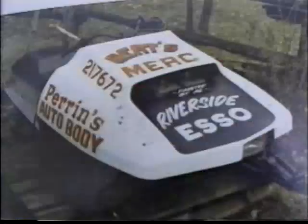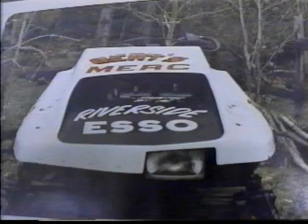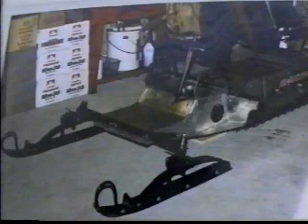I drove up and backed it up to his place and loaded her in, brought her home, had her ever since. I took it right down to the ground, a bare tunnel. Took every nut and bolt out of it, and a lot of the parts I had were brand new that I accumulated over the years, bought here and there, and it gives you quite a thrill. It's got torque steer.